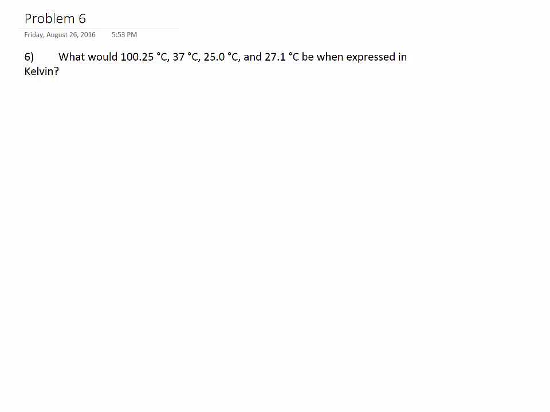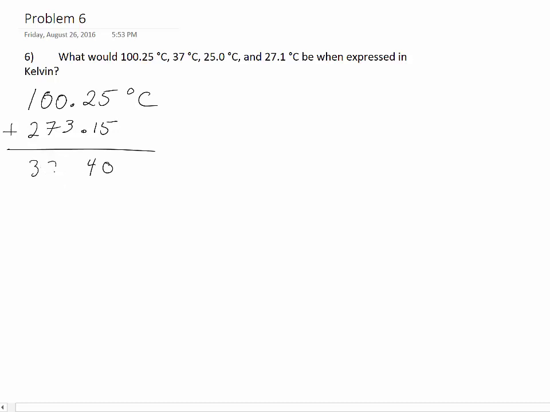Problem six is a temperature question, and so this involves addition. Yes, we do need to think about significant figures here. We have 100.25 degrees Celsius, and we're going to add 273.15 to get to Kelvin. When we add that, we get exactly 373.40. Notice that both numbers are precise to the hundredths place, so our answer should also go to the hundredths place. We have to keep 373.40, and the units are simply Kelvin with no degree symbol.